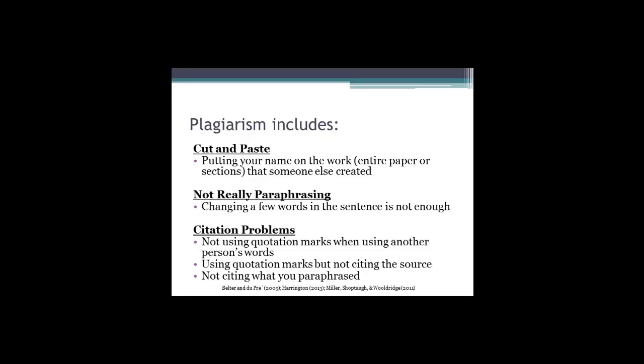Another issue comes into play when there are citation problems. Whenever you're using the direct words of someone else, even if it's only a few words, you need to use quotation marks. That will tell the reader of your paper that these are not your words, but actually the words of another person. You also have to provide the citation so we know whose words they were and where you got that information from.